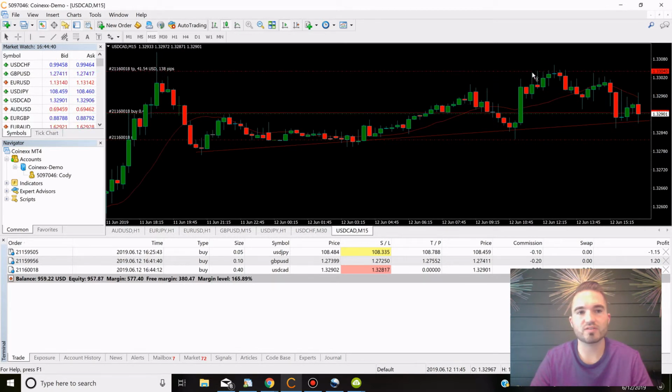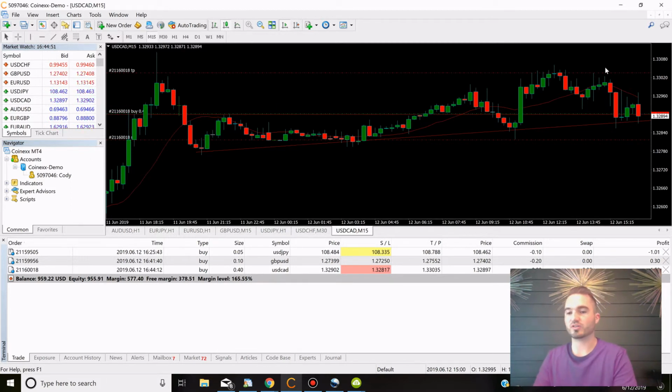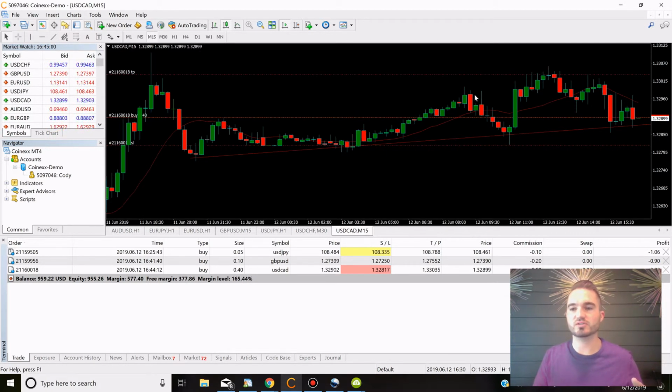The take profit at 10 pips for $40. So if it comes down, I lose $25, but if it goes up and hits this, I will make $40. So I'm willing to lose $25 on this trade in order to try and make $40. But I feel like that's a good trade because this trend line seems pretty hard. But if it breaks it, you take the $25 loss and reevaluate, go back to your charts and kind of figure out what you think it's going to do. But that's how you place trades, how you kind of analyze it.